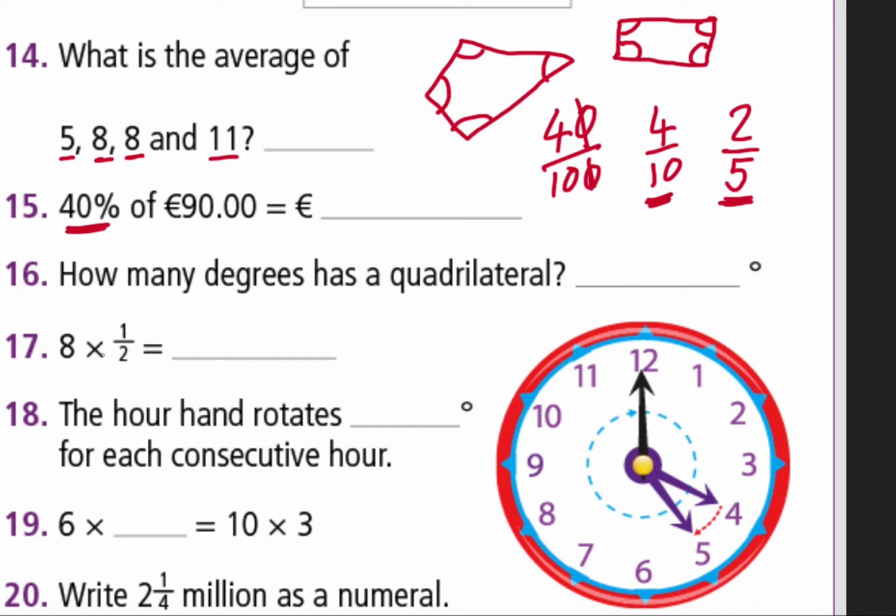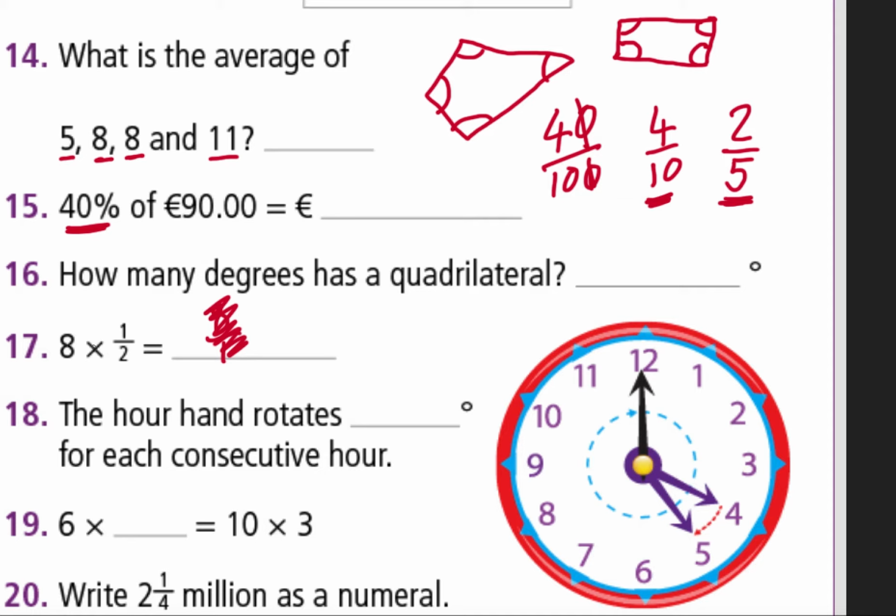8 multiplied by a half. So there's a little trick for this. We might have forgotten it because we haven't done it in a little while, but 8 multiplied by a half, we're going to write down the 8 as 8 over 1, write it as a fraction, and we are going to flip this. Actually, sorry now guys, that's my fault. I was thinking of dividing. We're not dividing here, we're multiplying.